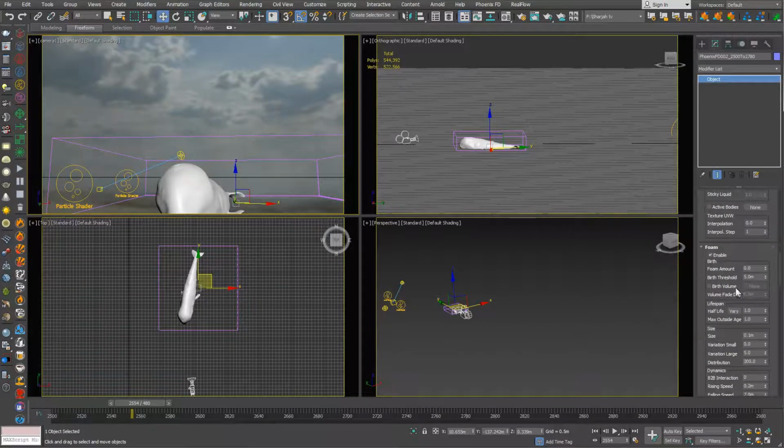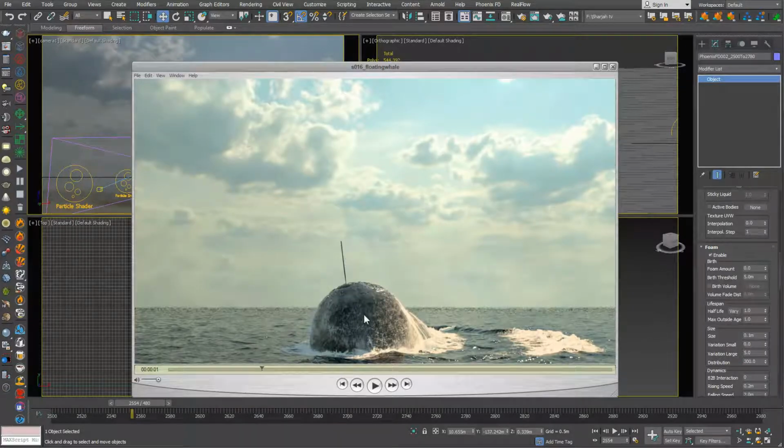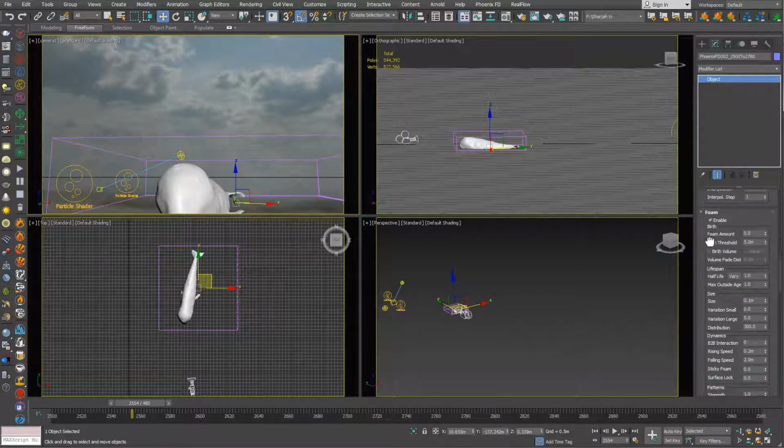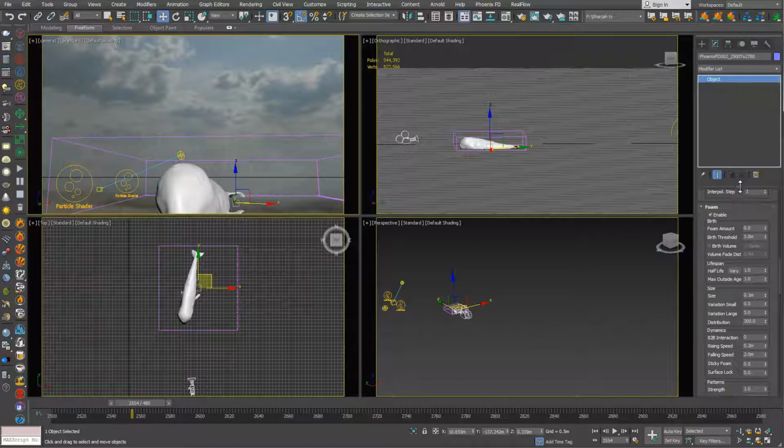Let's continue down. Now we have the foam, and the main trick here for this scenario is to have enough water particles. This is the first thing, because you will not notice these small details coming from the surface down if you don't have enough particles. The second one is to create a huge amount of foam, and you can do that only here, because there are 2 ways to create foam in Phoenix or in general.